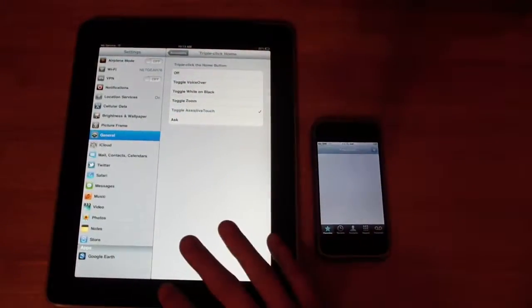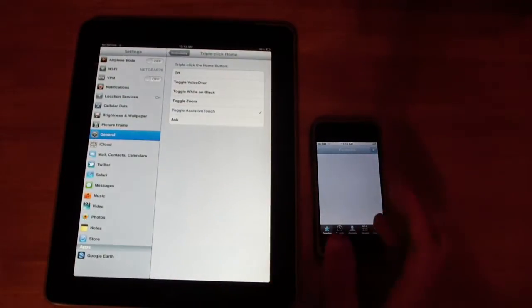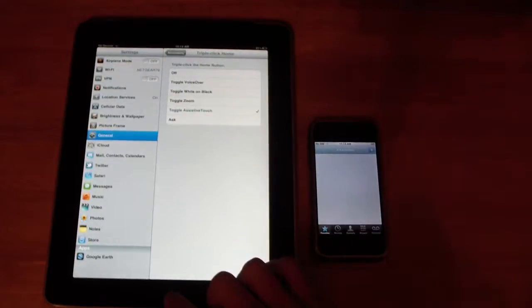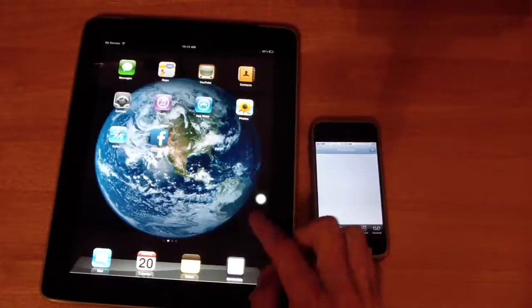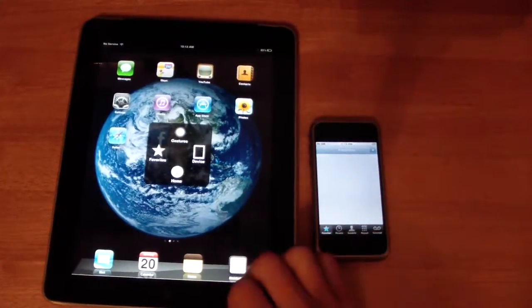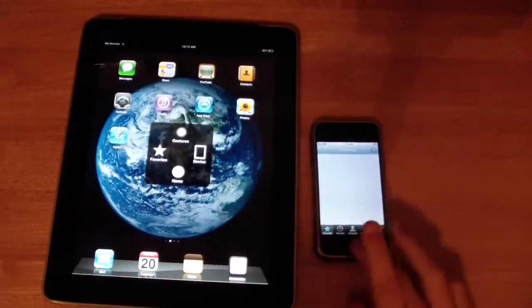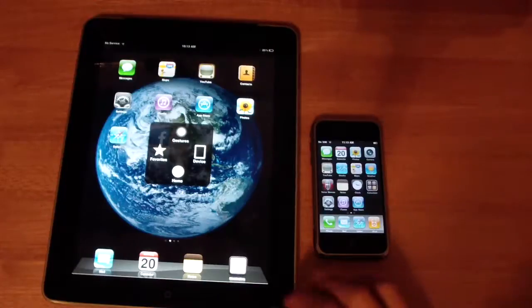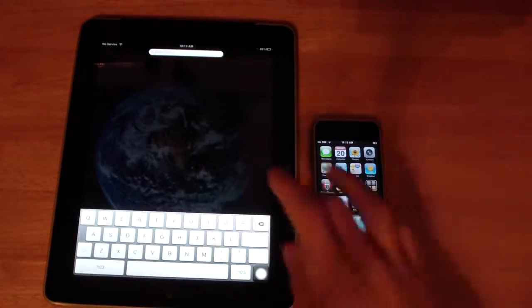Assistive Touch is literally something that will pop up, say if your home button's broken, it's this little dot right here that's following me, and you can click on it, and there are different things that you can do. The iPhone 2G does not have that. So that is my settings comparison for both of these devices.